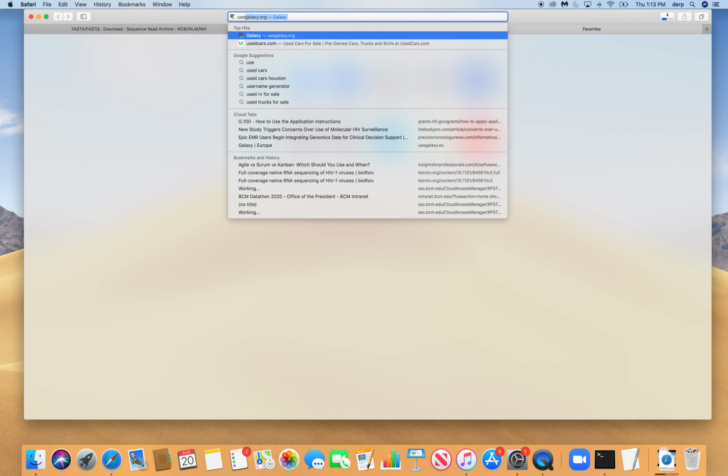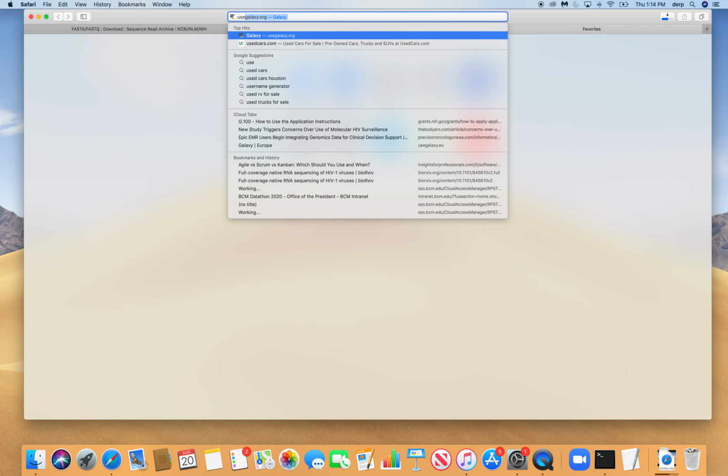So one of these, for lack of a better word, servers or services, just because it is kind of like a cloud environment. So it's not necessarily one server, it can be many servers. But one of these environments is usegalaxy.org. This is the main instance. And then there's also usegalaxy.eu. I like using usegalaxy.eu because, and EU stands for Europe, or European Union, one of those things, it's hosted in Germany, but the other server usually has slightly different tool sets, which may be more or less useful depending on what you're doing.